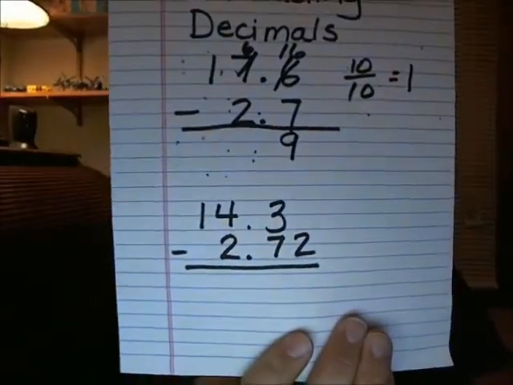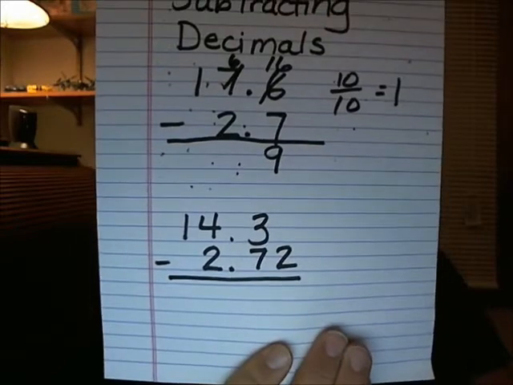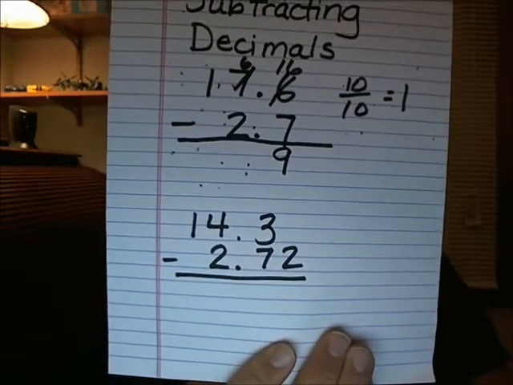Because remember, I need 1 digit in that place value when I get done. And so if I end up with more than 9, I did something wrong. So 16 minus 7 is 9. Now, I look at my number to the left. That's 6 minus 2. Well, 6 minus 2 is 4.